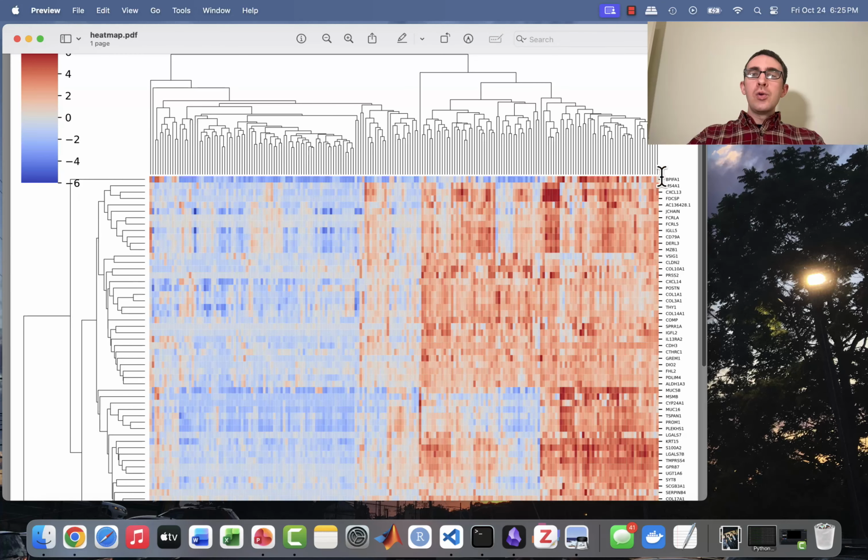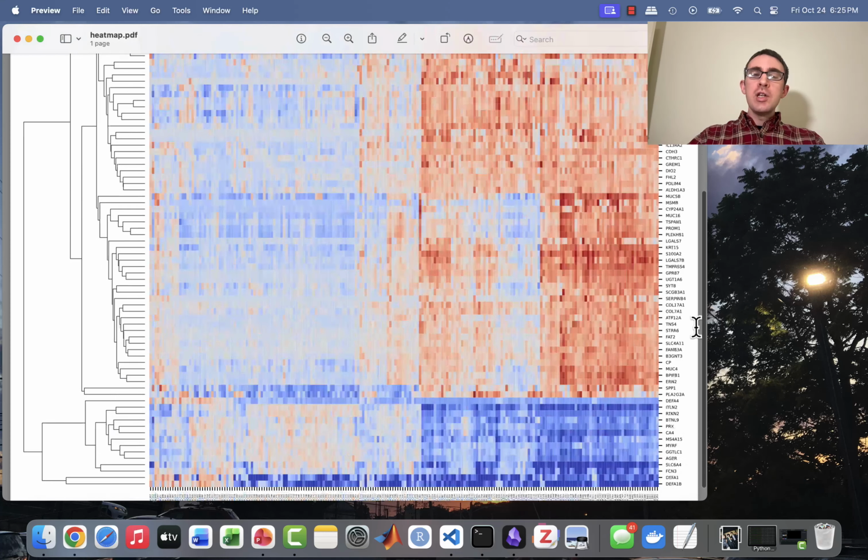So it's a little bit like the actual expression matrix. But it only has our differentially expressed genes, our 79 differentially expressed genes. And again, this is part of why I used a stricter threshold than I probably would have used in real life, just because I didn't want to have too many genes in this plot. I wanted us to actually be able to read this plot and see the labels on the side. But yeah, so we have a row for each differentially expressed gene and a column for every sample.